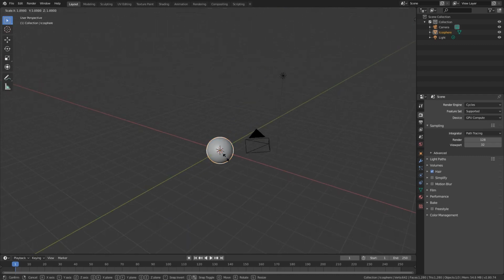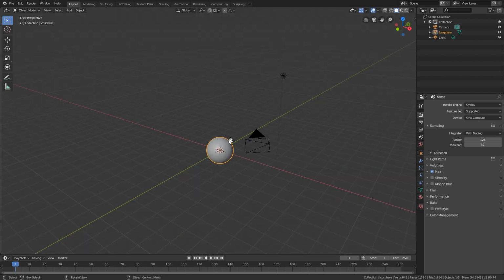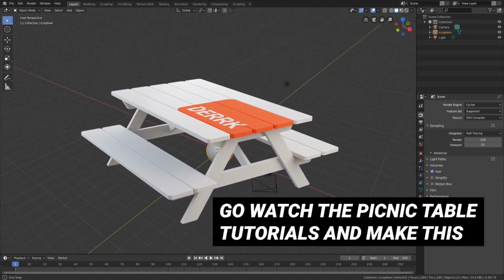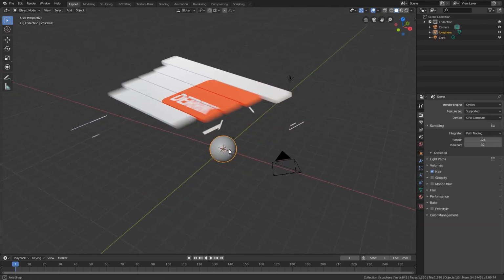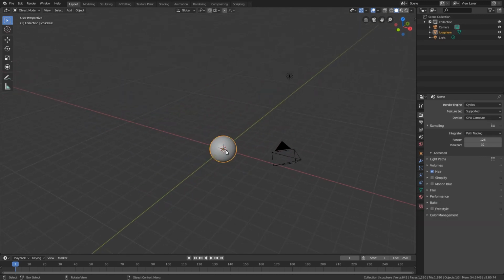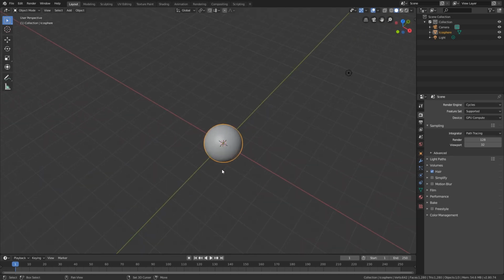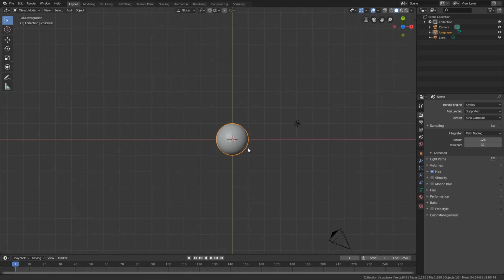Looking pretty good. We got a planet here. Now what you're going to do is scale it up by like a freaking million to get the accurate size of a planet. I'm just kidding. There were some people on my last tutorial, the picnic table one, that were saying I wasn't using accurate picnic table dimensions. Look, I get it. I don't care. It looked like a picnic table, okay? And now we're making freaking planets. And obviously we're not going to make them real planet size. So chillax, okay? Can we get on with the tutorial once again, please?